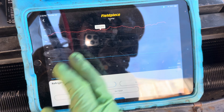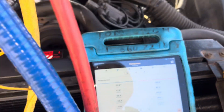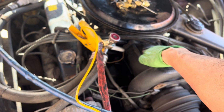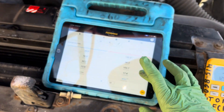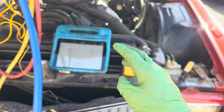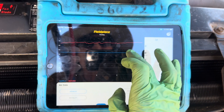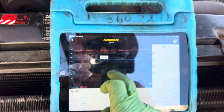R134a is a little higher than R12, so you'll have a slightly higher dash temperature. There's our suction temperature at 27°F, our high side pressure at 125 psi — and look where I'm taking the pressure: the highest possible high pressure, right off the back of the compressor, not on the liquid line. The temperature output is 45 degrees and it will stay 45 degrees — 45, 45, 44, 44 — within one degree.